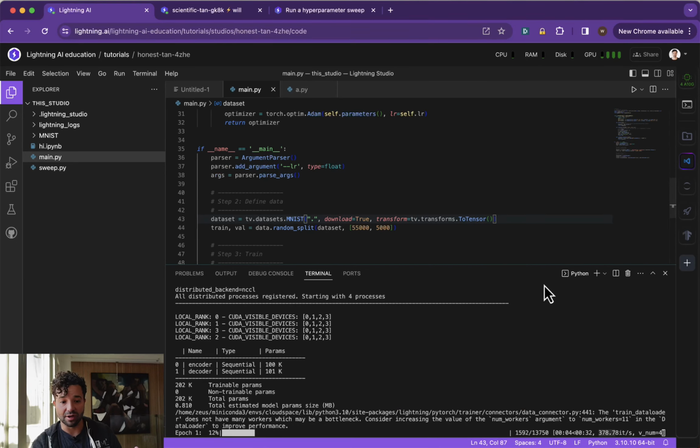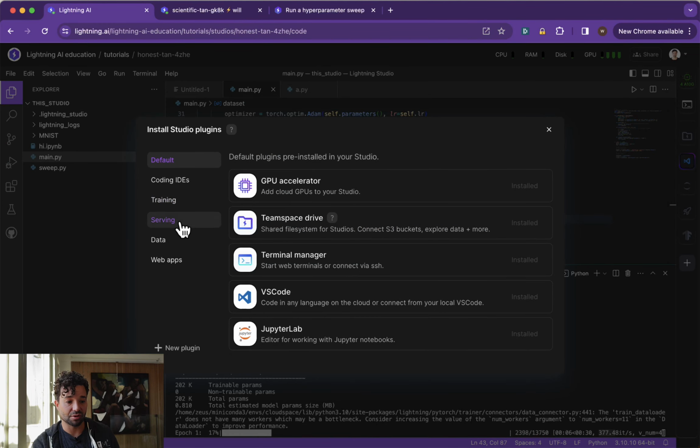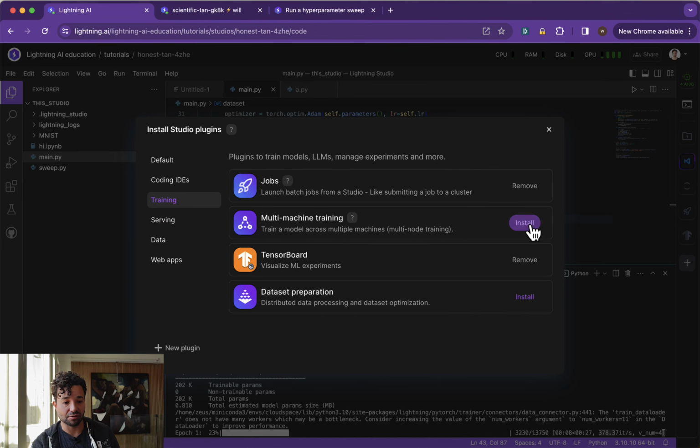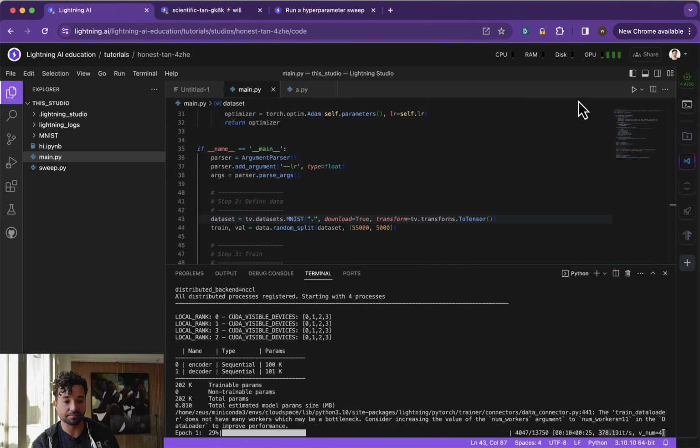If you want to continue scaling and go to 8 GPUs, 16 GPUs, 32, 64, you'll keep cutting the time in half and half and half. You can do that here by using the multi-node app, which I have different videos for. So I just install this and submit this multi-node, right? And then that will continue to scale infinitely.